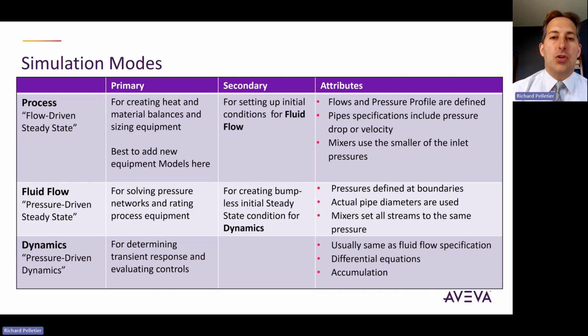And so you start in fluid flow, you have some kind of design that you're rating, and it's giving you a square and solved state. When you switch to dynamics, and if you just hit run, like we saw yesterday, nothing is going to change because you're already at a steady state from fluid flow. And that's good because that helps you initialize your dynamic behavior. It gives you a starting point that you know is good, that you know is not going to cause you any problems when the dynamics is running. Then you make a change.